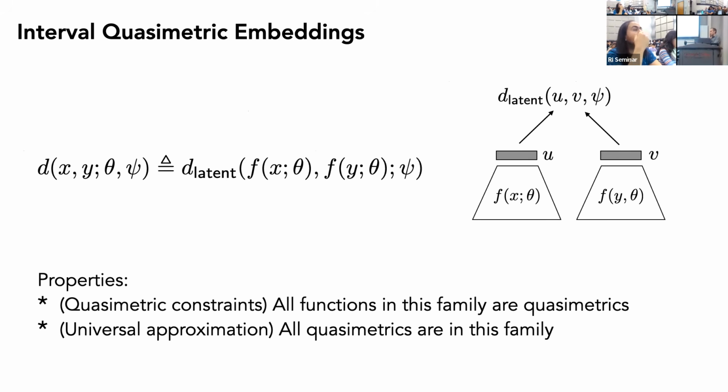I'm not going to work through all the derivations behind this, but the way that we model quasimetric functions that I'll be using for the reinforcement learning algorithm that I introduce is something called an interval quasimetric embedding. My student Tongzhou, who's been the lead behind all of this, came up with this method. It is a function d latent, which I'll tell you about in a second, which is a quasimetric function, and then you learn parameterized state representations. The machine learning goes on to fit the parameters down here to find the quasimetric that fits the data. All functions in this family are quasimetrics, and it has universal approximation: all quasimetrics can be fit in this fashion.